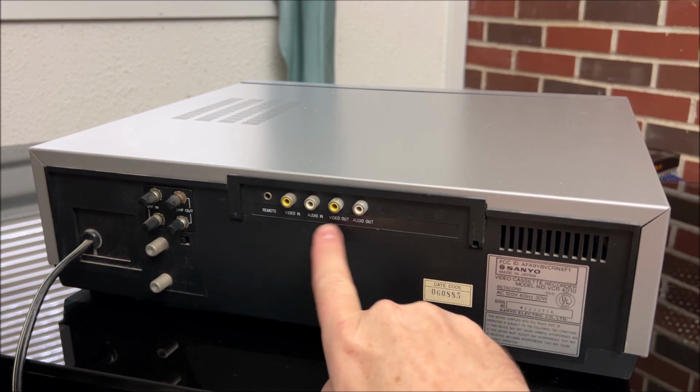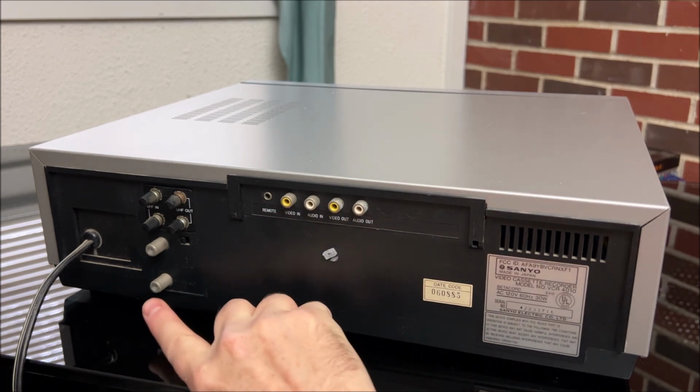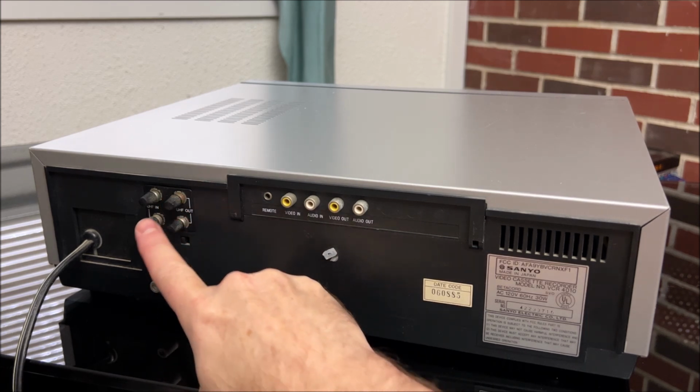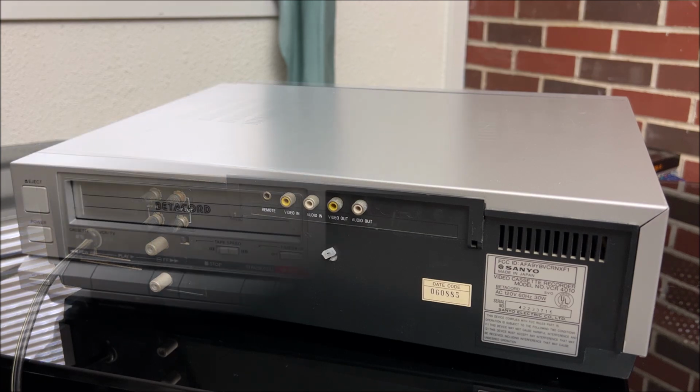You have your audio and video outs here, a remote input here for a wired remote. We have our coaxial in and out, and our UHF input and output there for your aerial antenna or your little bow tie antenna that sits atop of your rabbit ears.